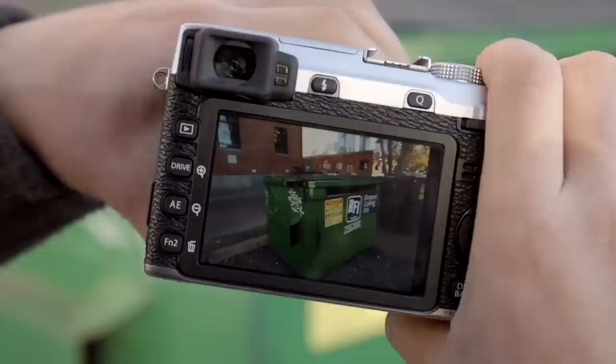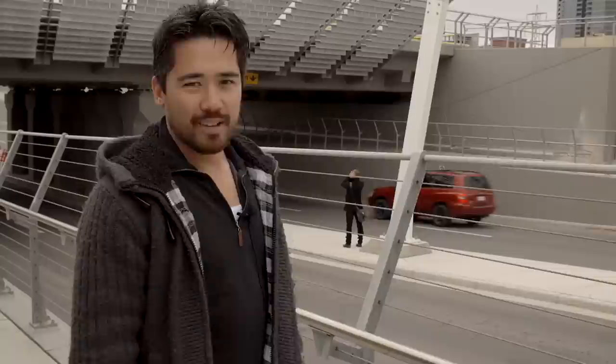One of the other things they've changed from the X-E1 and X-Pro1: you now have focus peaking and you can do their split image prism focusing. A lot of the mirrorless companies are trying to improve manual focusing. And especially if you're using non-Fuji lenses — every once in a while I use an adapter and use my Nikon lenses. The focus peaking really made life easy.